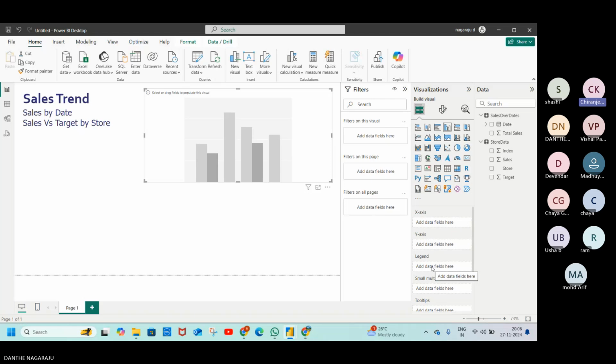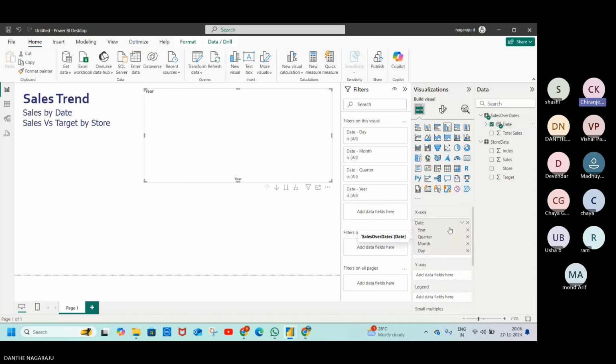Okay, so what is our x-axis? That is date. So drag date from the required table and keep it in the x-axis like this. You have to hold it and keep it. Now it is showing all the hierarchy. Don't remove anything. Right click on the date section, or you can click on that arrow. Whenever you use your dates, it will come like this. You have to perform this every time. So click on that arrow and here click on date. It is now selected as date hierarchy. We don't want date hierarchy, only date we wanted. So select date.